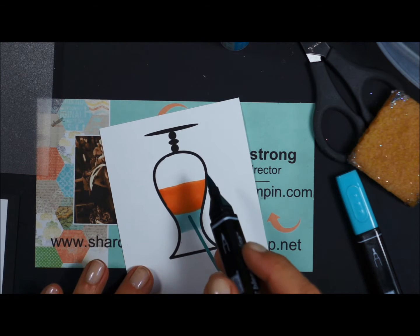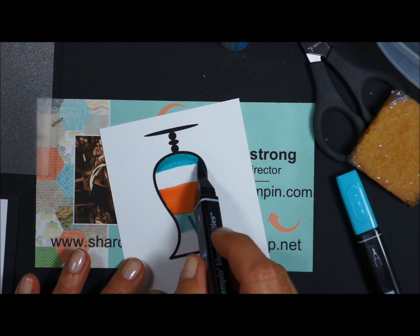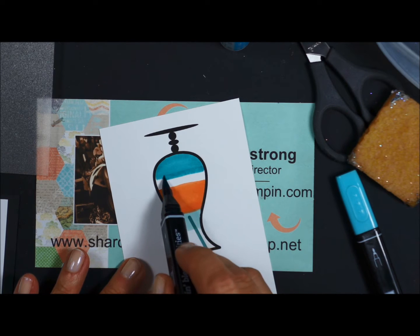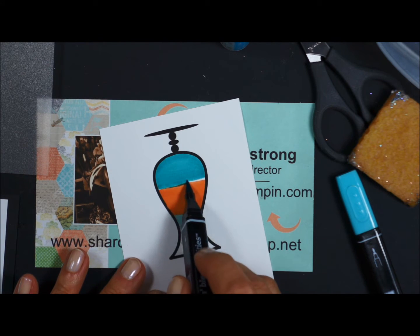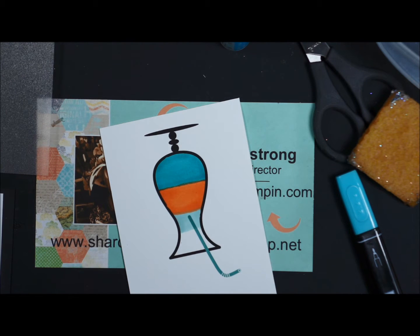Now, why did I do these colors? Because I like them. The drink coloring that I saw actually had some yellow in there and all that, which you can use any coloring that you wanted. This is just a fun drink color combination. So after my coloring is done, I wanted to add the shiny.